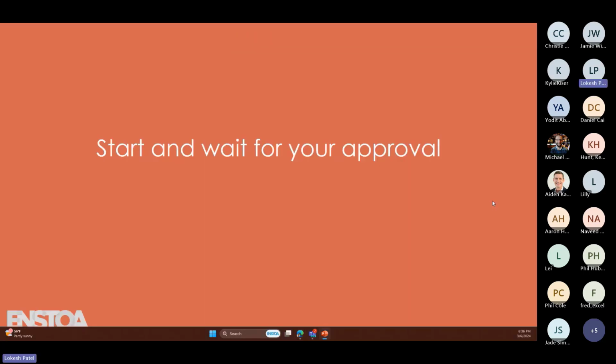Right. Okay. So start and wait for approval. That's why I typically use start as a step and wait as a step, not the combined one, start and wait for an approval, because it's useful to get that approval ID out and store it somewhere, whether that's in a SharePoint site or in SQL or something like that that's associated with what you're trying to do.